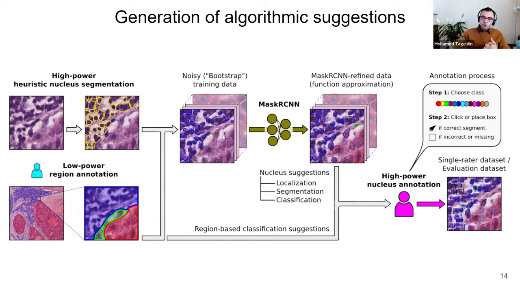What we thought we would do is use Mask R-CNN as a function approximator. And the idea here is, sometimes the segmentation algorithm fails to place nuclear segmentation boundaries in an area. It's just that the contrast was too high in the image, or in this area, that it sort of drowned out this area. Whatever the reason, it failed in this particular area.